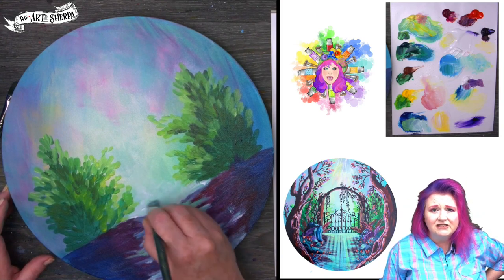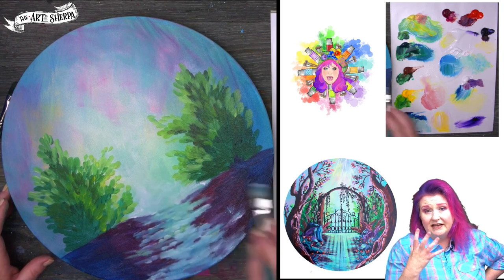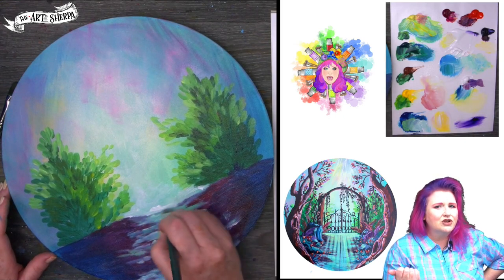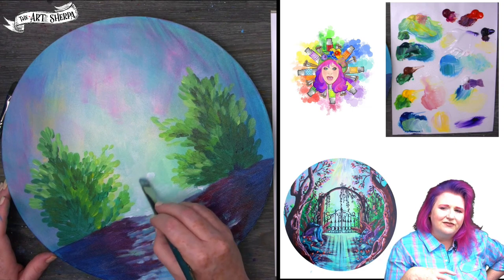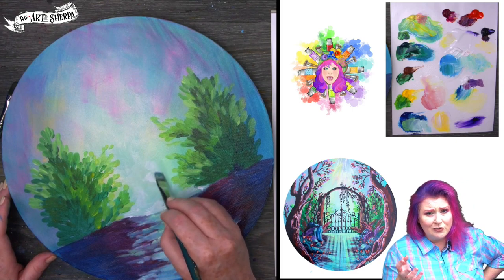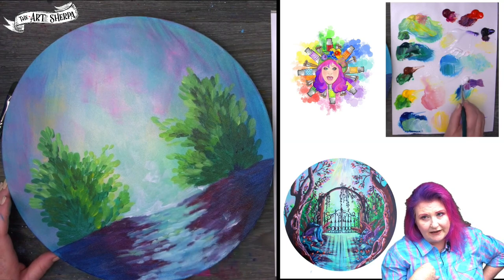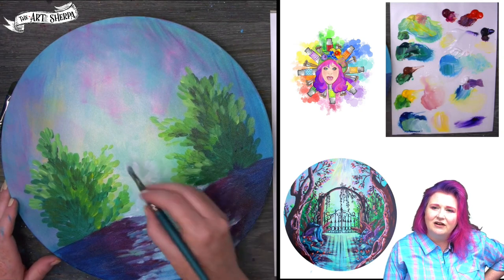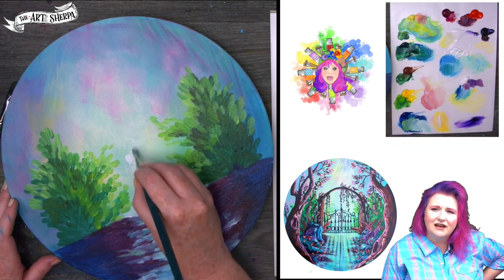It's a subtle effect. When you view the painting in person, it's pretty awesome. It doesn't necessarily always show up on camera, so when you post it on your Instagram or Facebook, people may not see how awesome you were with your fog, but you were awesome, and we know it. You can really see it here in the painting where there's just an implication of forest mist coming up.